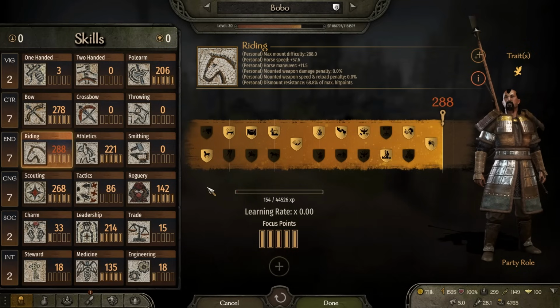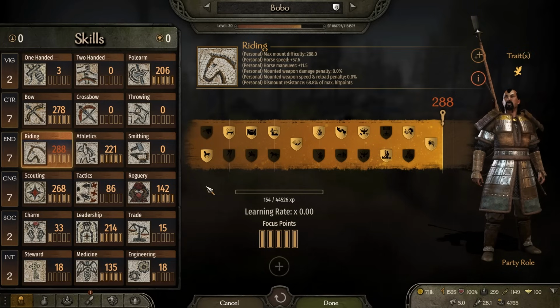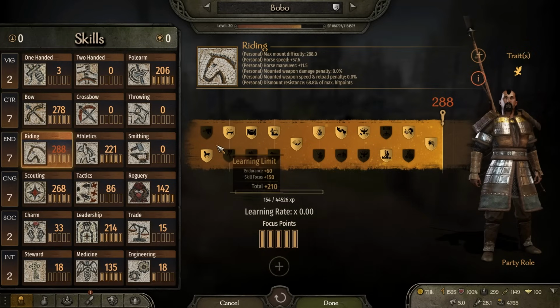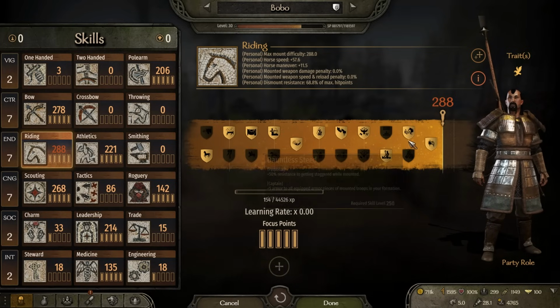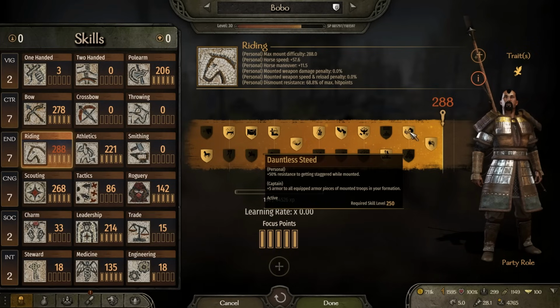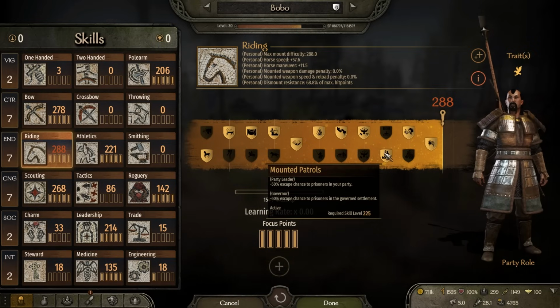Coming down to riding, we're Khuzaits. What does that mean? That we love horses deeply. No one loves horses the way Khuzaits love horses. I can promise you that. We're horse boys. Making sure as we come in here to grab all of the horse archer perks, grab the breeder, love that one. Over here, +5 armor to all equipped armor pieces on mounted troops. So we're giving those elite Fian Guards even more armor, which makes them even better at trading, and they're going to take some shots. You gotta love mounted patrols.